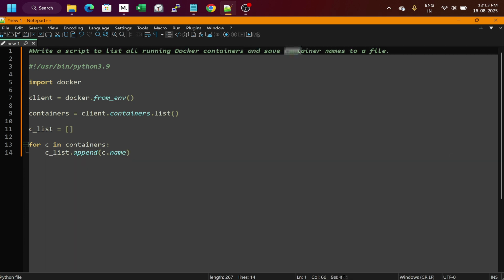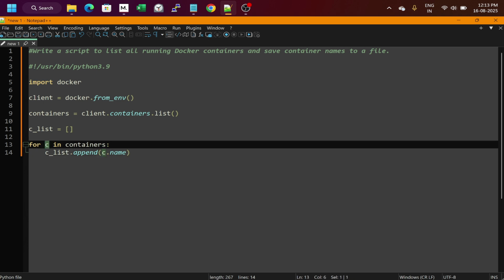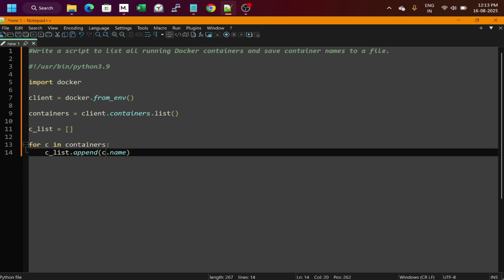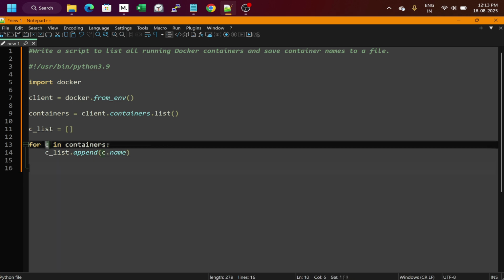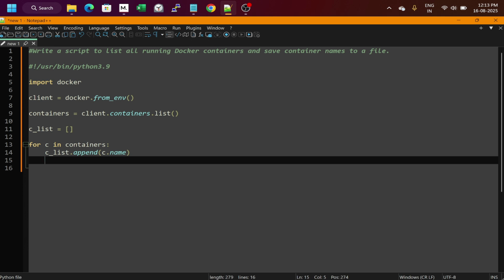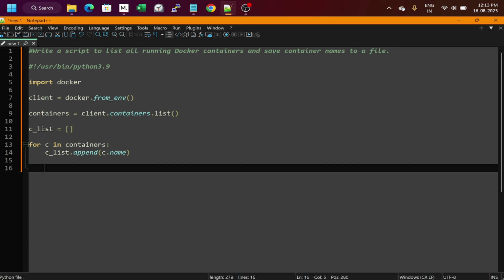The variable c is basically every container in containers, so we will just use c.name, and every container in c will have its name appended to this list variable.